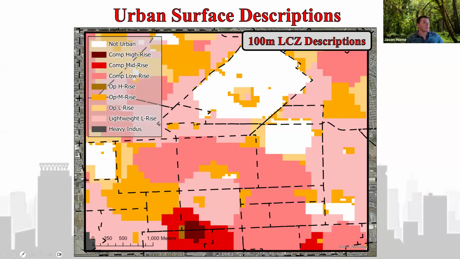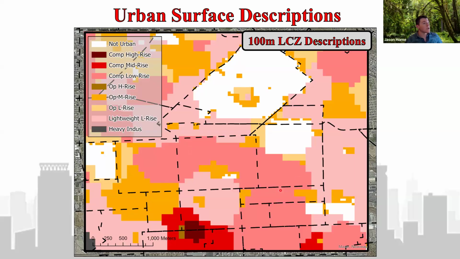And we're going to be using this exact same product that they were talking about earlier, an LCZ description. This is at 100-meter resolution. This is a product that's being pushed largely by NCAR at the moment to represent and model these urban environments. You can see it tries to capture different LCZs that exist within our areas. How well it captures them, and if it's miscategorized them, et cetera, how they're being used in the model remains to be seen, and we'll get to that in a moment.